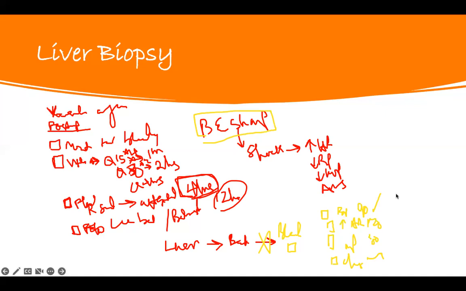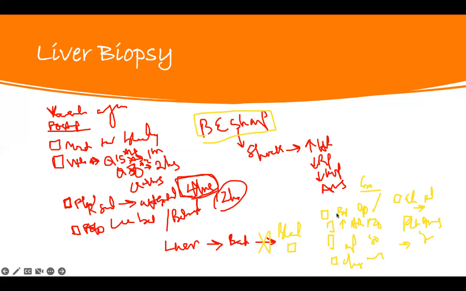Somebody with liver biopsy with ecchymosis in the belly button, umbilicus, I need to call the doctor. Somebody with liver biopsy with Grey Turner sign, that means bleeding in the flank area, retroperitoneal bleeding, I need to call the doctor. You see what I'm doing? I'm giving you signs and symptoms, prioritization, patient that you need to call the doctor right away. These are the way they're going to present those questions.